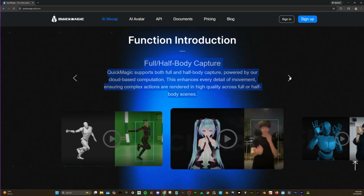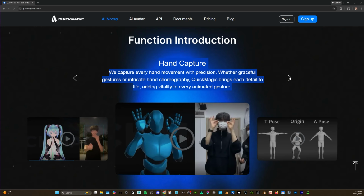It has support for multiple people and you can select which ones. There's really easy export options to Mixamo and Unreal Skeletons. And they even have face capture utilizing ARKit. So let's dive in and see how it does.